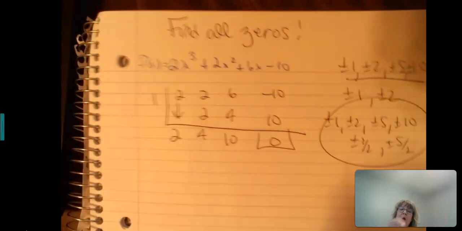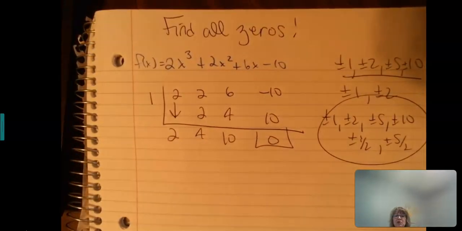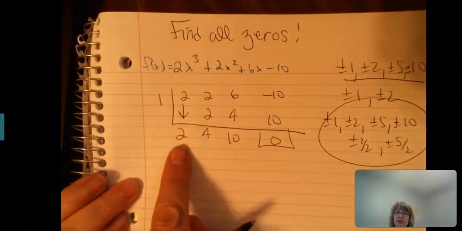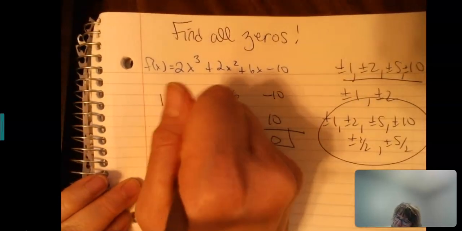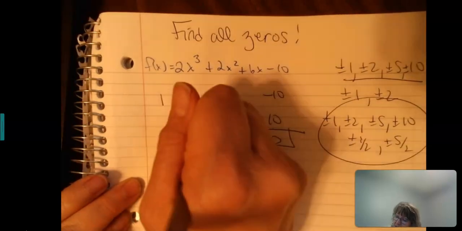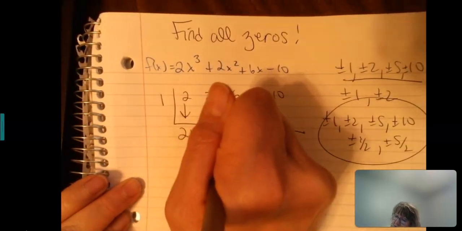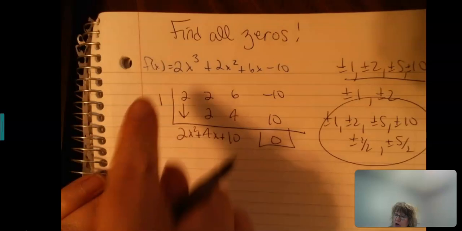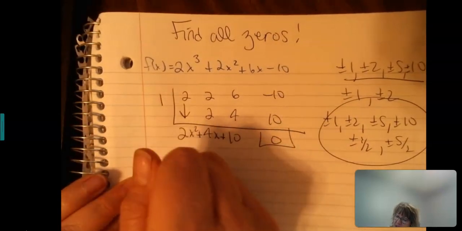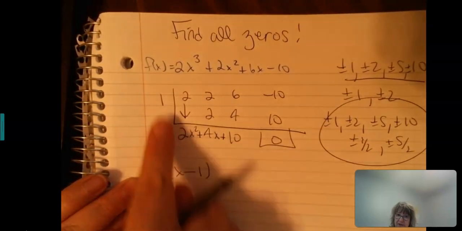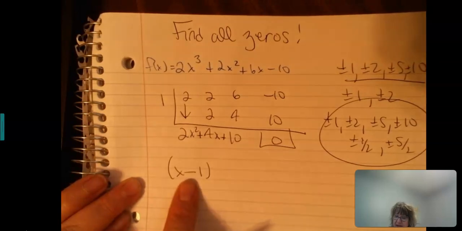Yay, we lucked out. All right, so notice this was a cubic, so already we're down at a squared. So I'm not going to keep trying other things, right? You want to go to factoring or something next. All right, so one of my factors is an x. Remember, the factors have the shift. So if the answer is 1, it was x minus 1.